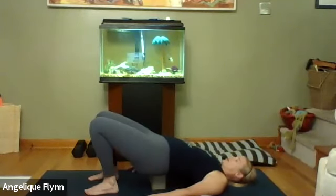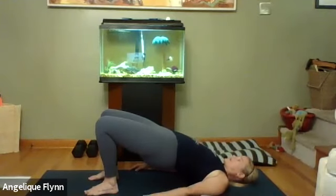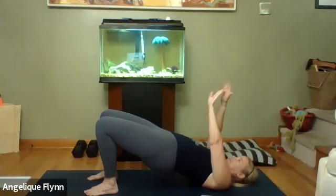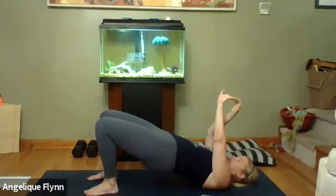Press into your feet. Lift your hips up off the block. Slide the block off to the side. Keep your hips lifted in your bridge pose. Notice what you notice. Engage your glutes, engage your inner thighs. Reach your arms straight up towards the ceiling. Take your left fingertips in your right hand and pull your fingertips back towards your face for a stretch into your palm and your wrist.